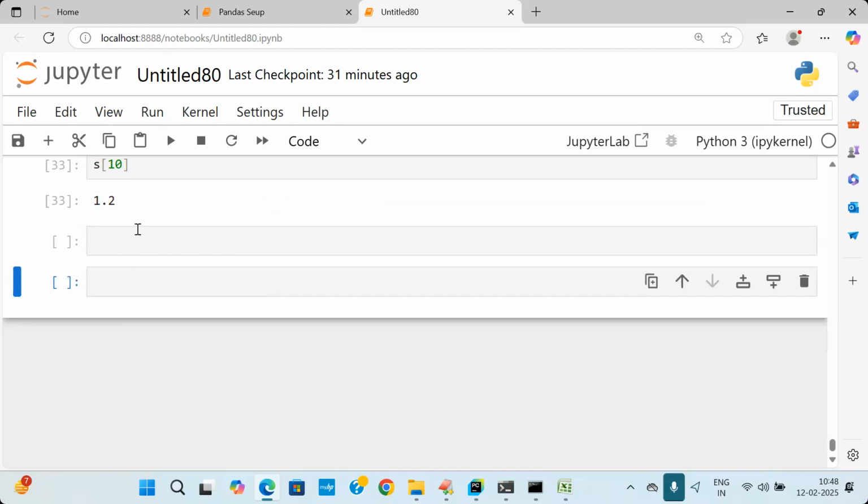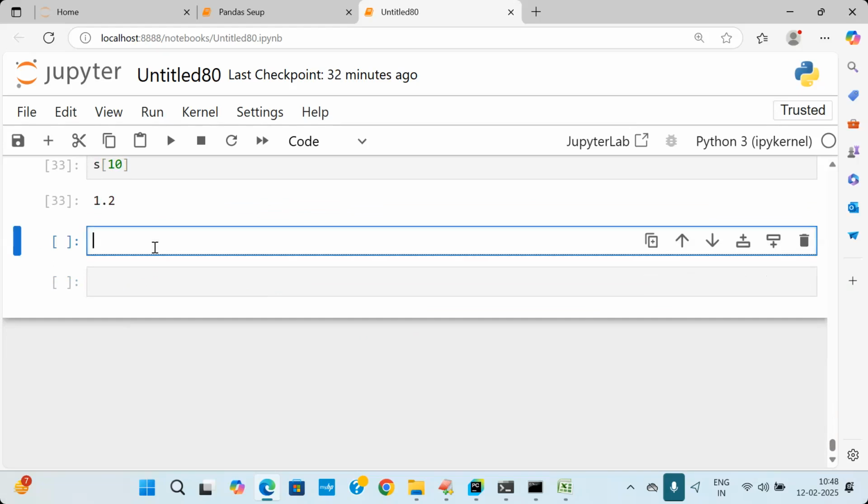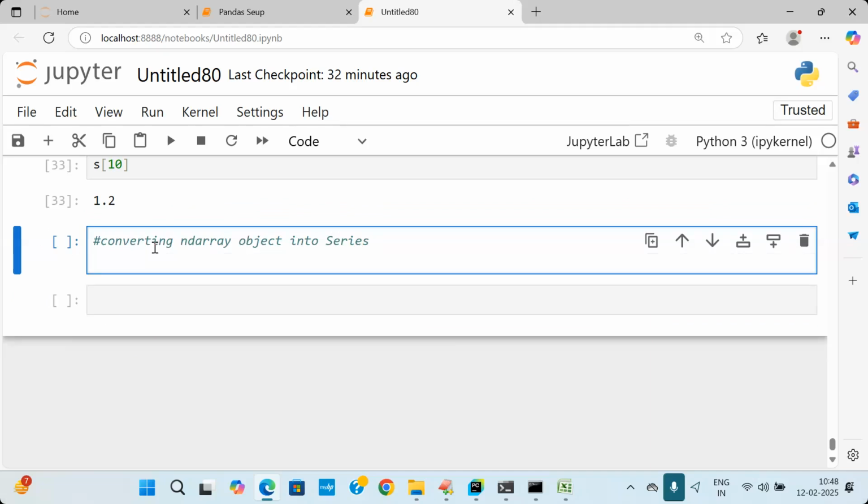Shall I? Go. Now I will create an ND array object, converting an ND array object into series. Come on, create. A is equal to np.array of 10, 20, 30, 40, 50, 60.